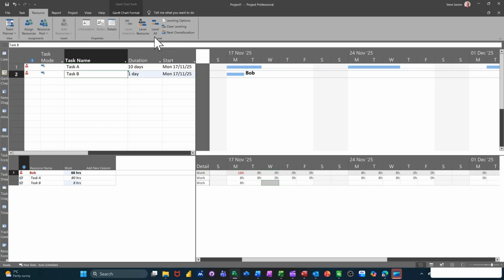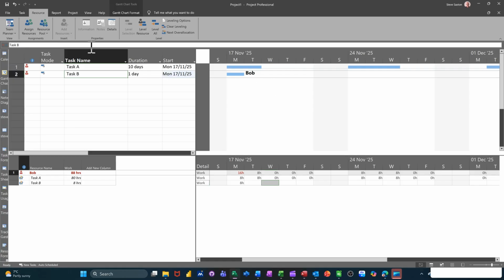I'll click on level all. And then when I click on level all, the computer does exactly the same. It's moved the 8 hours from Monday to Wednesday because it can see that space. When you use leveling though, you've got the option to clear leveling. I did undo, but that is the same thing really, and it should just go back to where it was. You could obviously get somebody else to do that task, and you could split that task as well yourself.